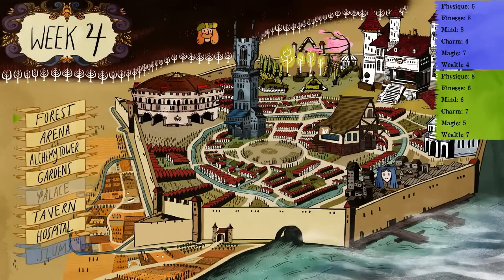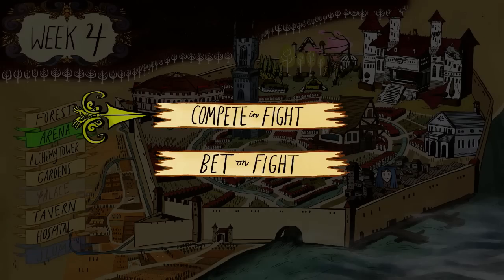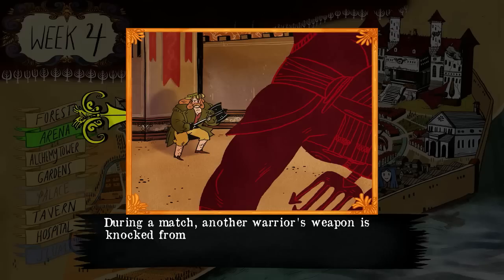Right, now, I'm a little bit tougher this time, so I think I'm going to go visit the arena. Compete. And I'm going to compete in a fight. You spend the week fighting brutes in the arena. A whole sodding week. A brute. You spend a week fighting a brute. A whole week. You get 2 physique and 1 finesse.